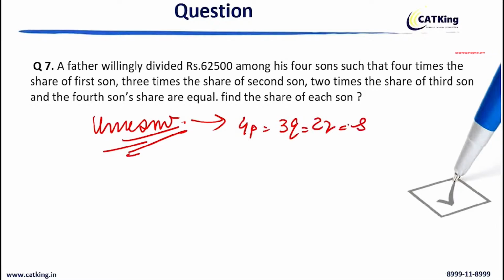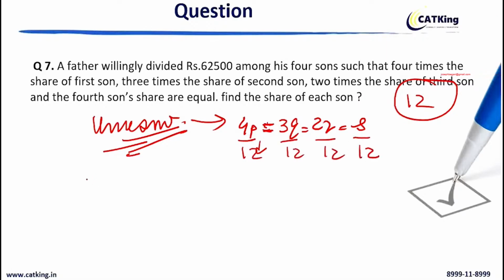You might have read this concept in your basic ratios lecture, how to convert this. If I want to convert these into ratios and remove this equality sign, what do I do? I hope you all know, right? That we take the LCM. What is the LCM? LCM of 4, 3, 2 and 1 is 12. You take the LCM and divide by that, right? So dividing each and everything by 12, what will I get?